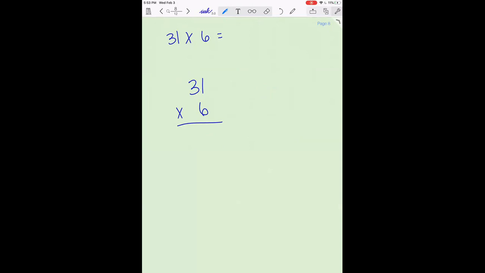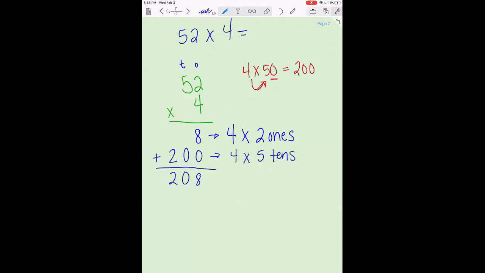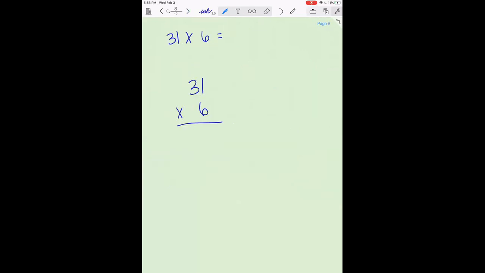So I'm going to multiply 31 times 6. Now, whenever you're doing your assignments, you have to write out that number sentence off to the side. So just like on this problem, you need to have this part written, the 4 times 2 ones and the 4 times 5 tens. You will lose credit for not doing that. So I'm going to work through this next problem, but keep in mind, you always have to write down those sentences, at least for now, while we're doing it. Now, we will get to a point when we won't need to, but that is not happening yet.